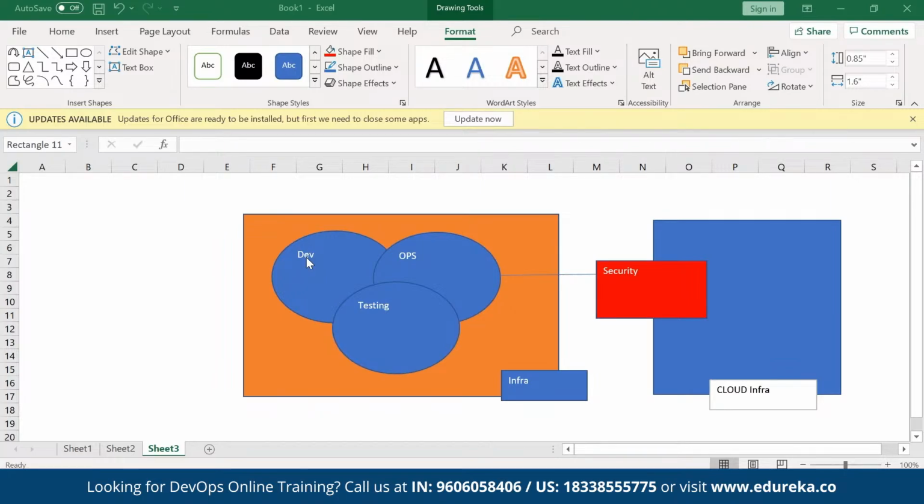For 2 or 3 decades, this was residing on your on-premises or your own data centers. Now you are allowing anyone to access your data. I mean, we understand that AWS is saying we are highly secure, Azure is saying we are highly secure, GCP is saying we are highly secure, but at the end of the day, they are not that secure. So now this is a mindset which we have to change.